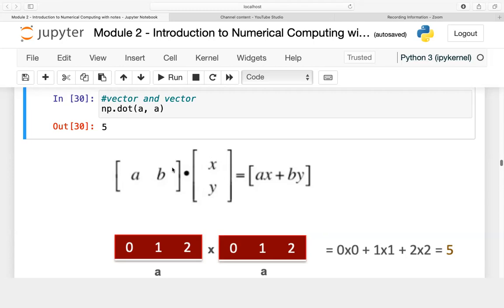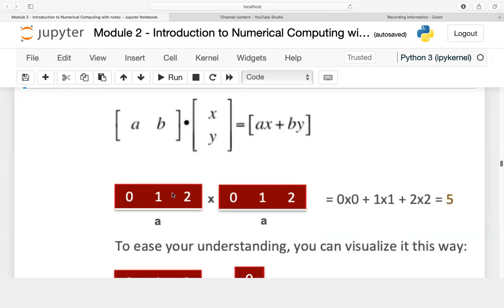What we are doing is performing element-wise multiplication between the two and adding it up. It's a fundamental way of combining information from the two vectors, which is very important in machine learning.